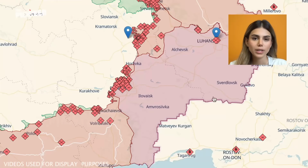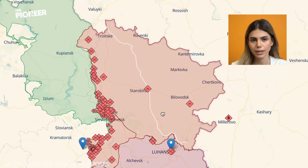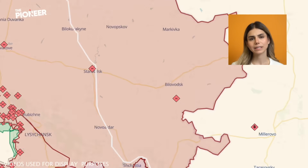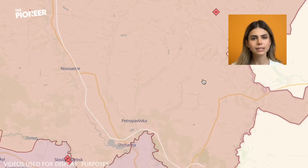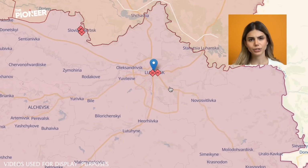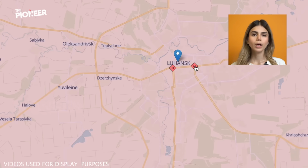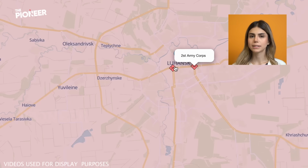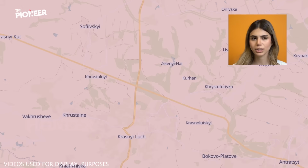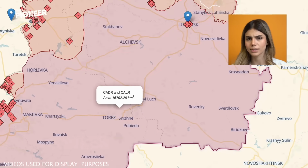Let us continue with the latest developments in the Wuhldar sector of the Zaporizhya front line. As you know, the Ukrainian armed forces have extended the front line in this area as well. In the Novomyrovsk and Novodonetsk sectors, the front line was extended by Ukrainian troops. When we were talking about the developments in the Robotyne sector, we mentioned that the offensive of the Ukrainian army resembled a crochet movement.